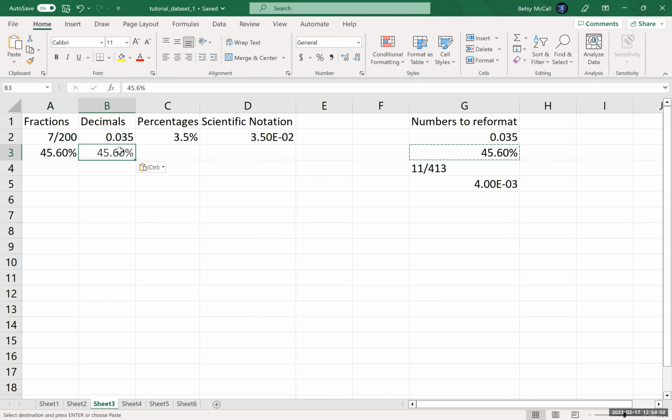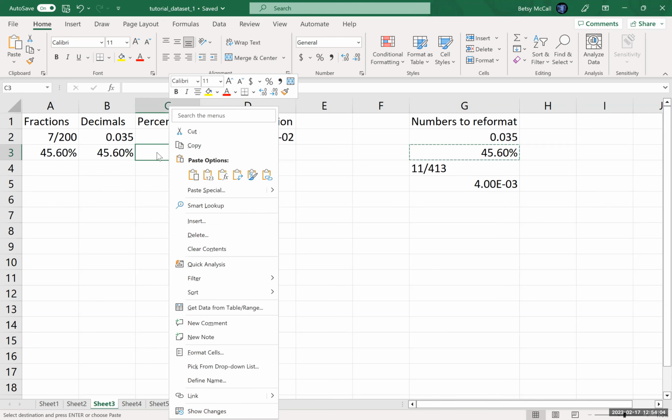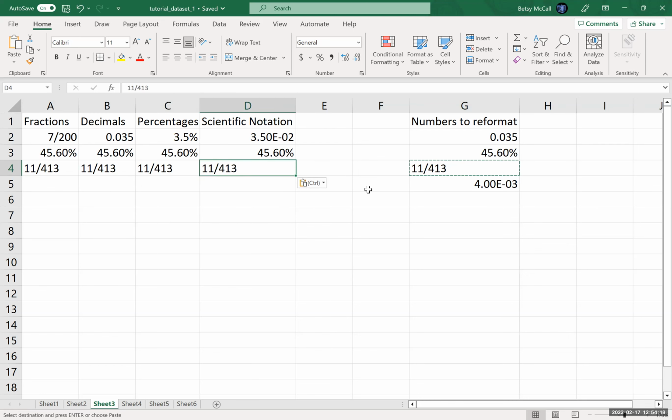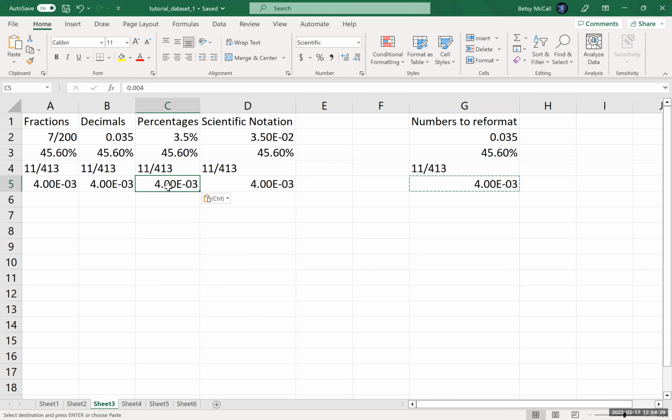Now, for the time being, I'm just going to copy them down into the cells. Now, this fraction, we'll see how it works out. When we do the conversion, I may have to insert an equal sign so that it's not treated like plain text. For this example, I had to pick an example that was not going to be treated like a date because Excel is trying to be helpful.